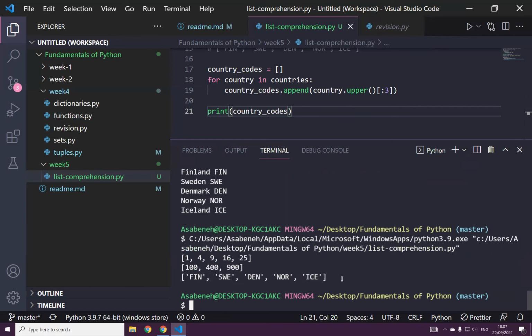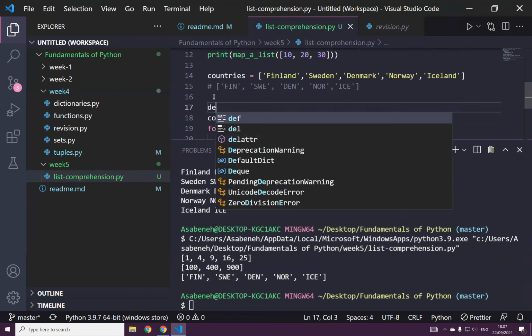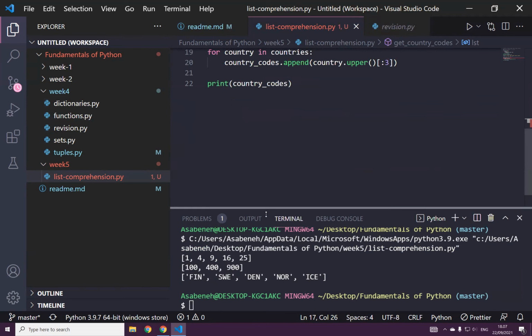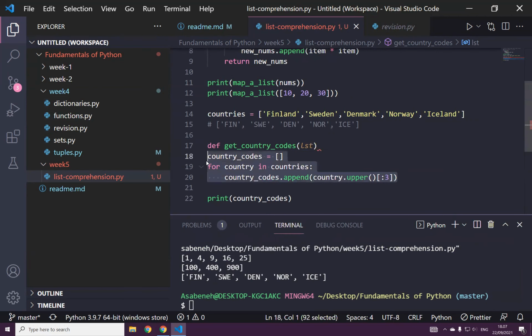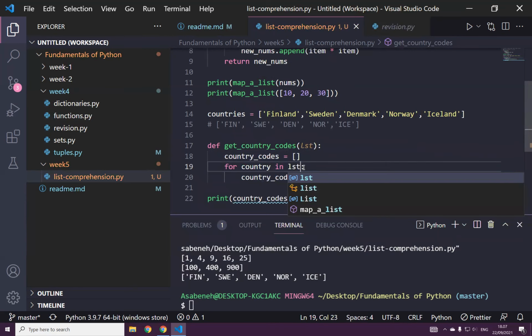Yes. Then you can even change this to a function, def, get country codes. And we have to take a list, yeah? Let's change this again. We can indent, and we have to have the colon. Instead of this, again, list.